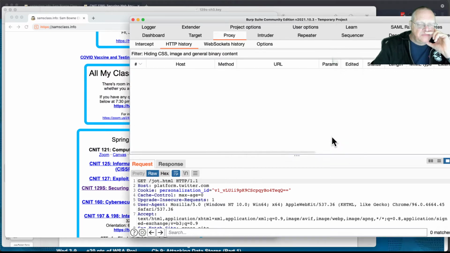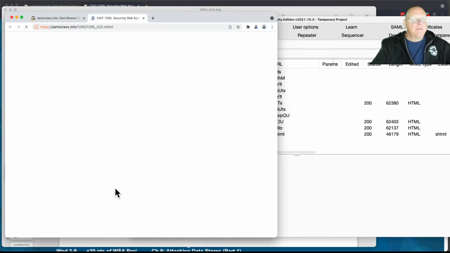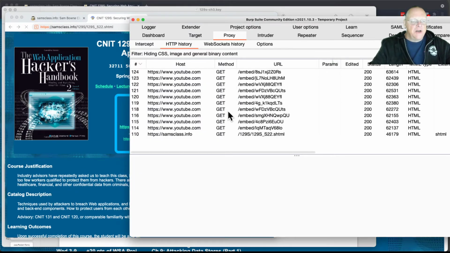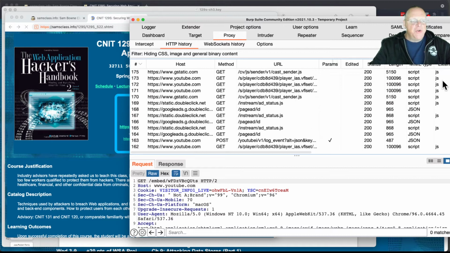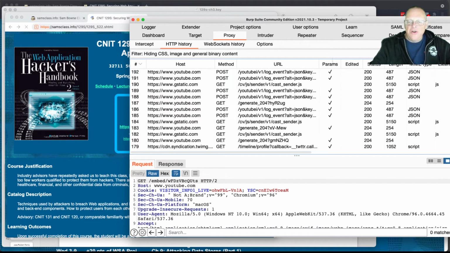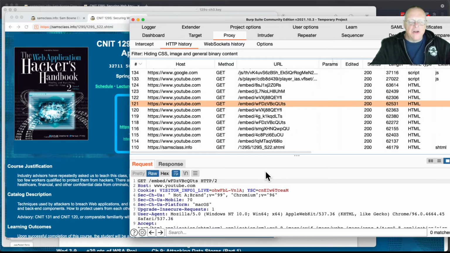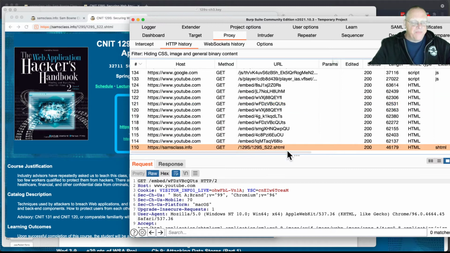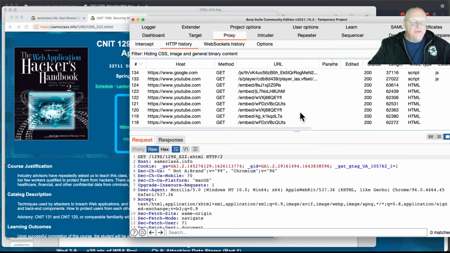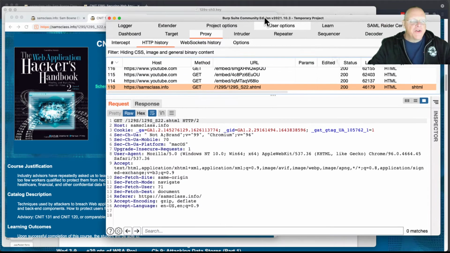Yes. All right. Now I'm going to click the link for this page, 129S. And there we go. Here's the original GET that loaded that page. Then there's a bunch of junk about the YouTube videos on the page, which are all full of links to ads or something. I'm not sure what all that junk is. But here's the original GET that loaded the page. If you select it from the list, you can then see the request and response here. So this is the GET that loaded the page for this class.